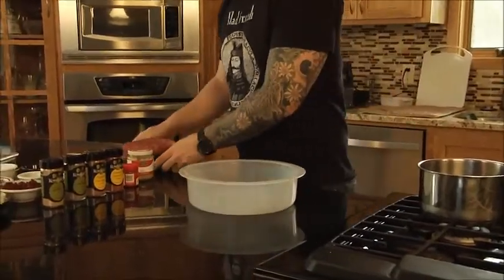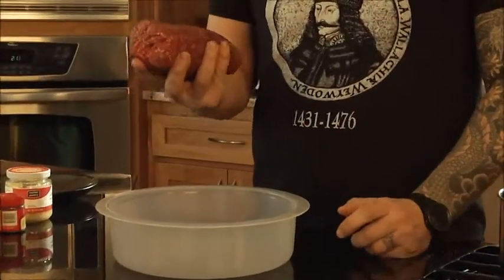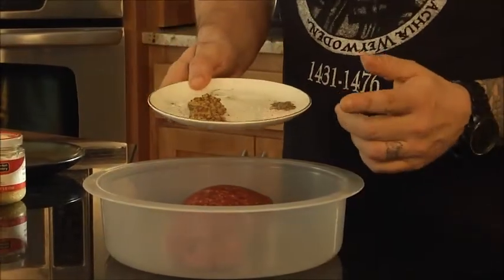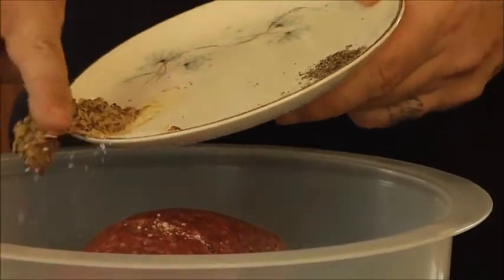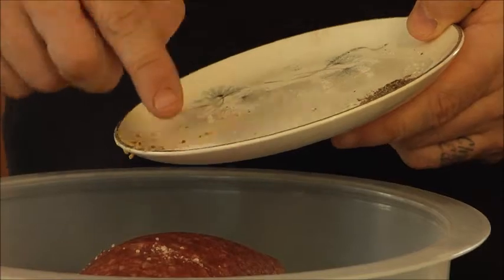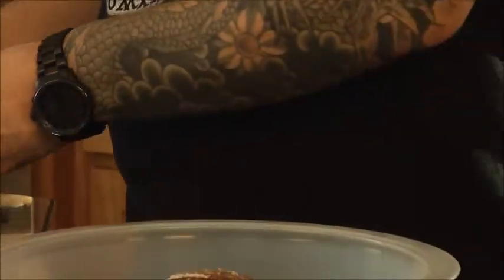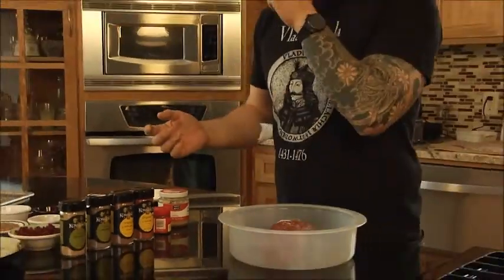All we have is good old ground beef that goes in there, and plus also for the meat we have a Dijon mustard, Himalayan salt and pepper that goes in there. I have washed my hands actually, so don't worry about that.